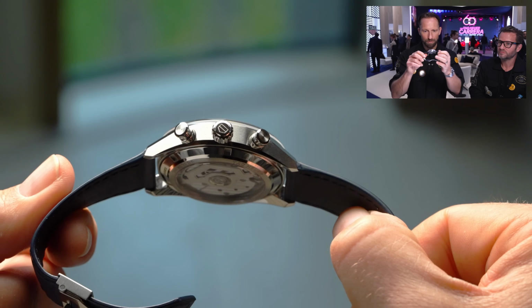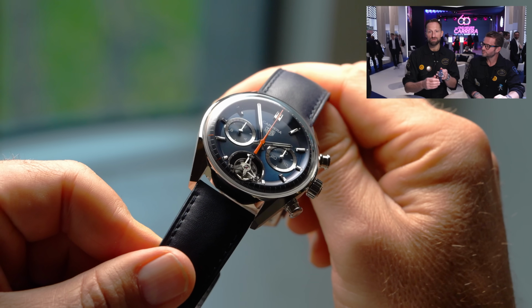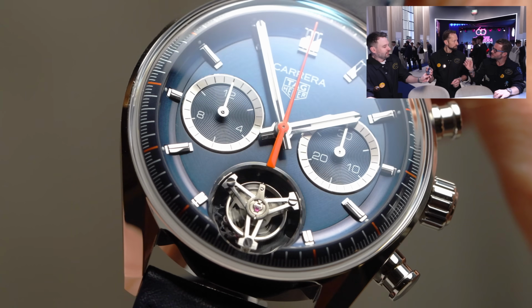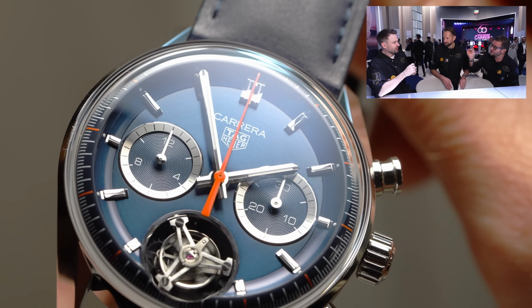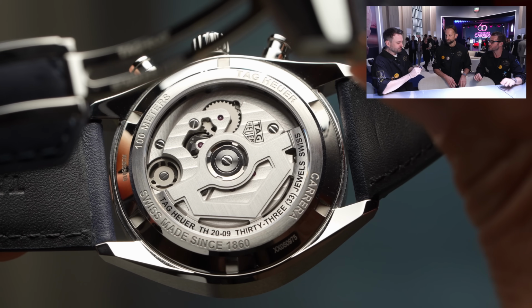It's not a super slim watch, but it brings a vintage look and a tourbillon together, as opposed to modern and tourbillon. And I think it looks quite charming. I love the classic colours. This for me is a nice deep blue. TAG Heuer colours. It goes back to the Calculator, the blue and the orange. It really just looks amazing.